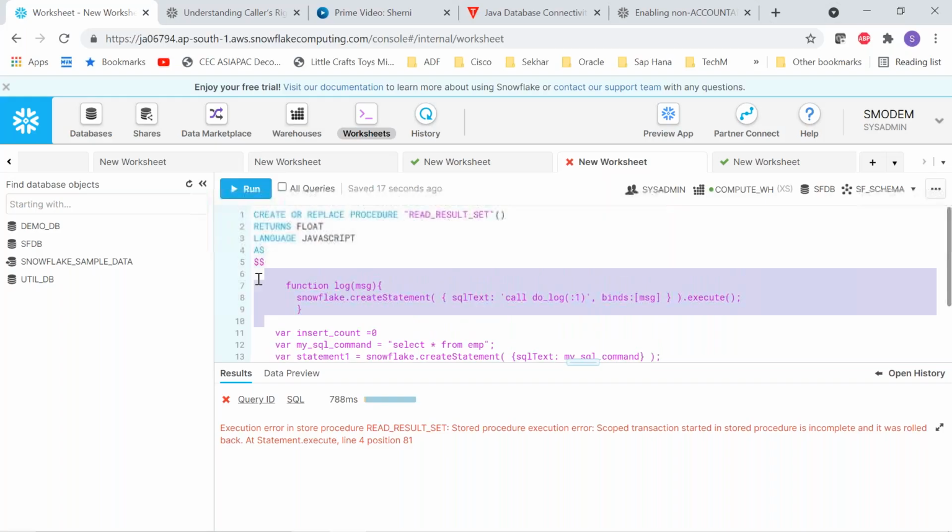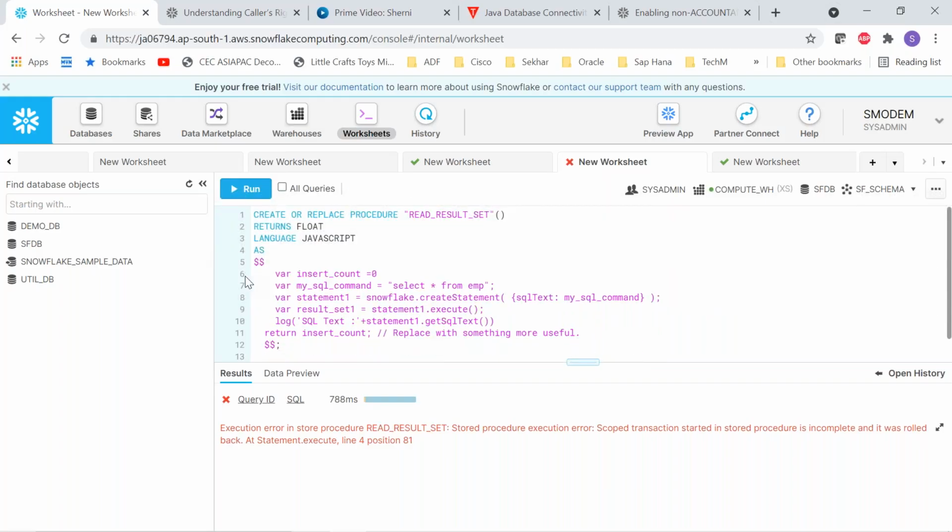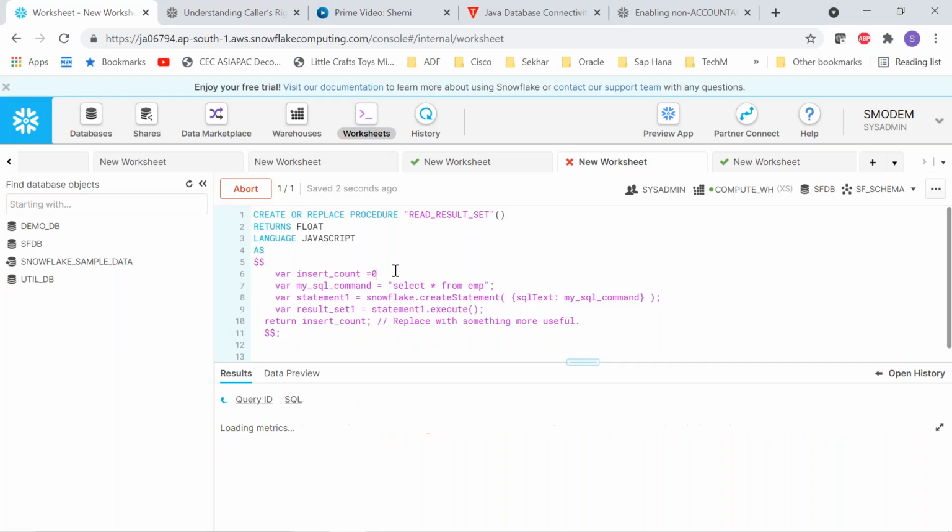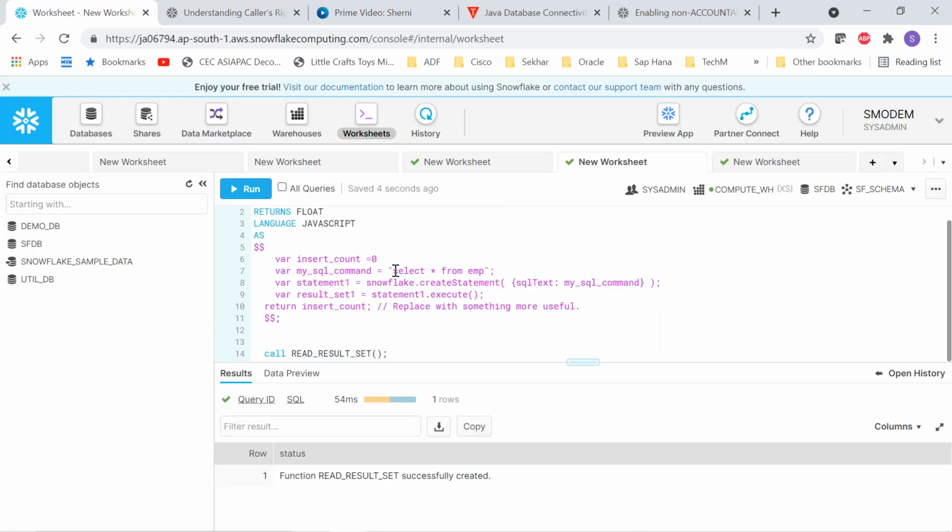I'll take this log also out. Okay, now it got executed.